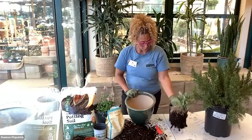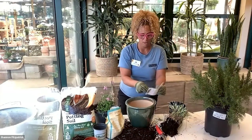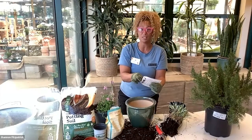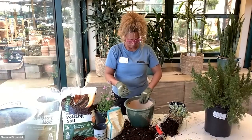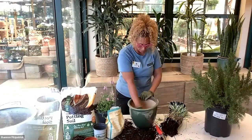So since he has a hole, I am going to give him a keeper stopper. Did I mention the love that I have for keeper stoppers? It is deep. Okay, so good size hole there. I'm gonna cover it up so that all my dirt doesn't go rolling out when I water it.